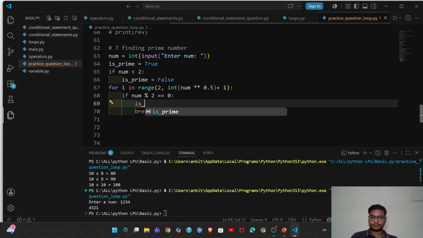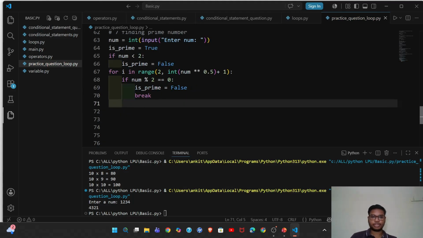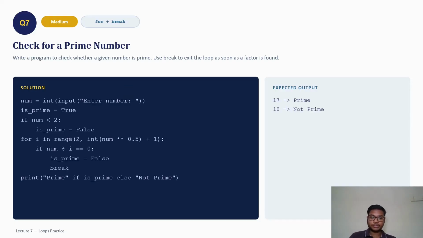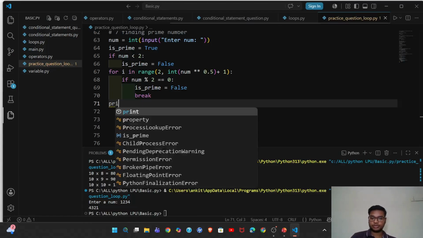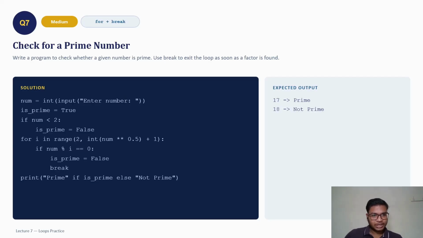After the breaking condition, we print: print prime if is_prime, else not prime. We put the strings for better understanding, so the code looks good.